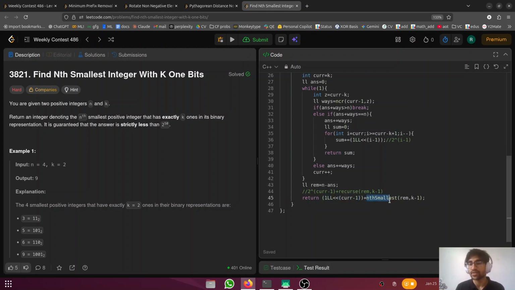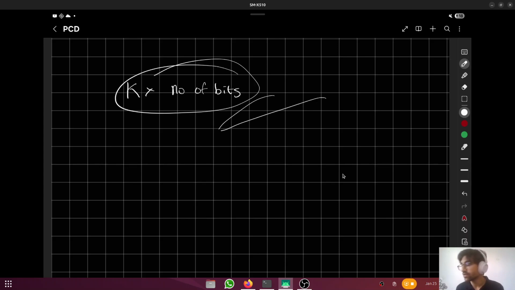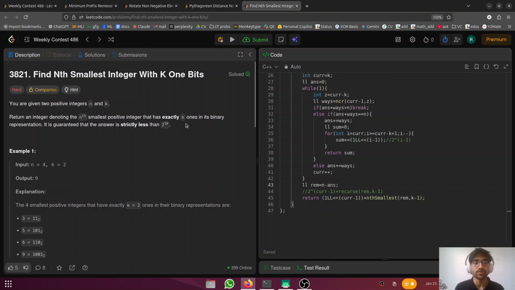So this recursive function will be called at most k times. So the time complexity of this solution will be k into the number of bits in n. And that's all. Thank you.